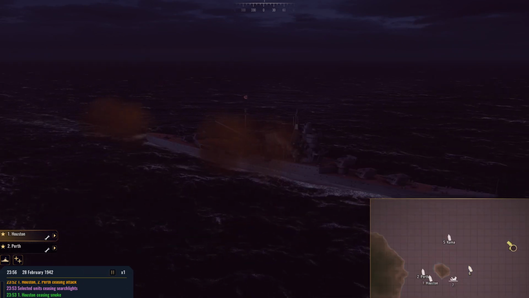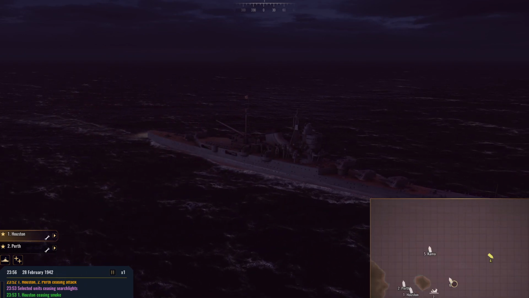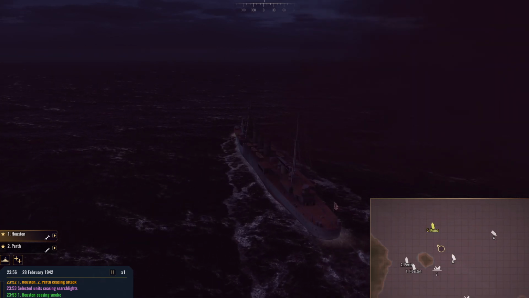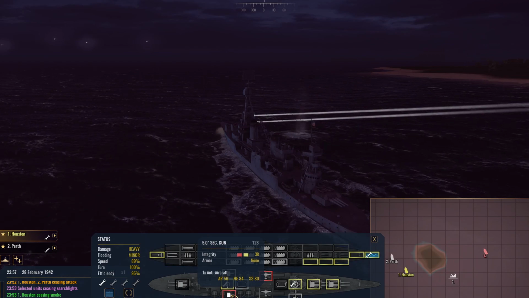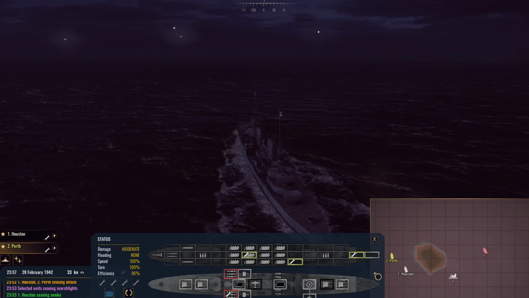So there's still another ship way out. That's that cruiser. That's way out there. I want to take on, see what we can do to get this ship sunk, and the Kuma as well. Kuma's got to be taking some damage here. Let's get that secondary gun taken care of. Perth.